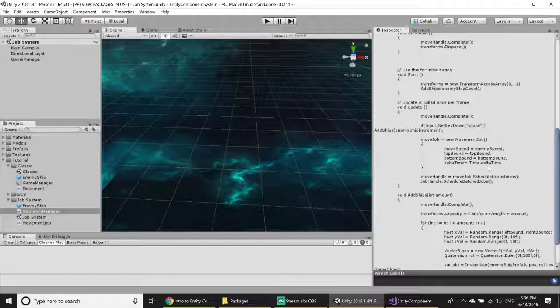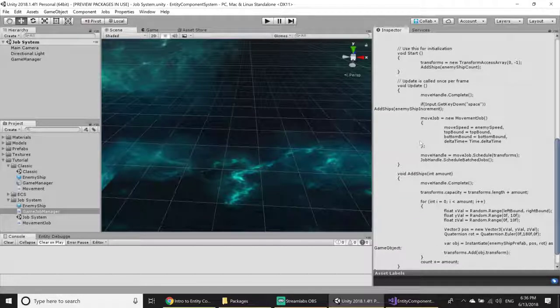Because the jobs aren't going to be executing on the main thread, it has no concept of the Time class, so you can't do Time.deltaTime. We'll have to pass that in. And this job is really only going to exist for this one frame. That's why we call a new one every frame. After we've created a new one, we pop it on the scheduler, and then we call the job handle and ScheduleBatch. This will schedule all of our jobs, and it also handles delegating it out to all the threads.